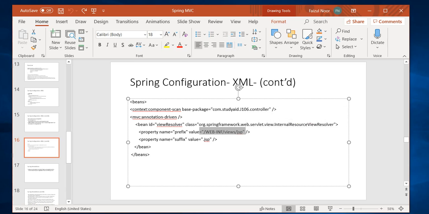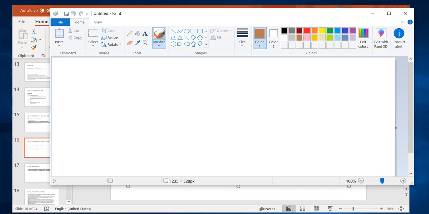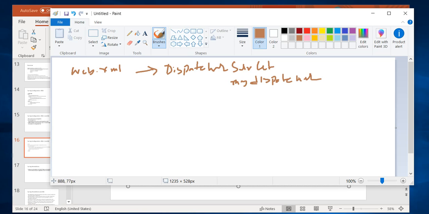So if we look over here, we have a web.xml file. Okay, and this web.xml file has the DispatcherServlet, and the instance of this dispatcher servlet that I have here is my dispatcher.